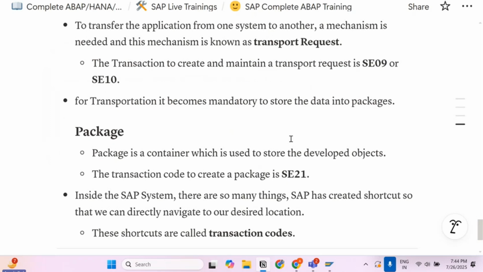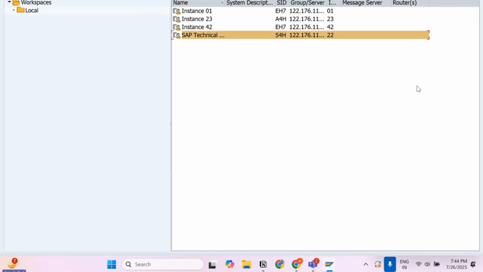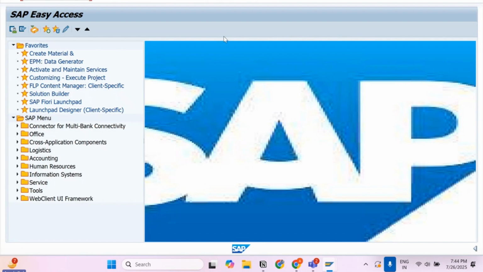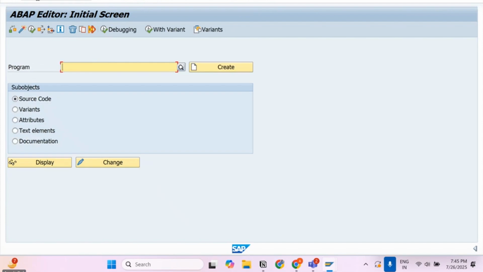So SAP provides a user-based license agreement. We can directly access it. If you want to access it, you are required to pass the credential of your SAP system here. Then and only then you will be able to access these systems. As we can see, this area is known as command bar. There you are going to pass your transaction code. Say I am going for SE11 for ABAP dictionary, SE38, and all those parts. So these are some of the basic things, right?